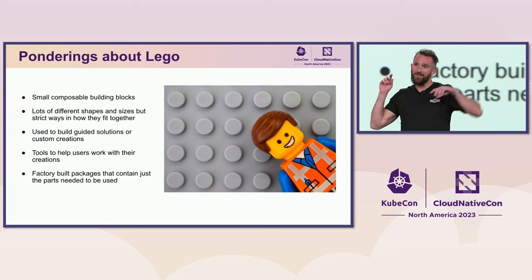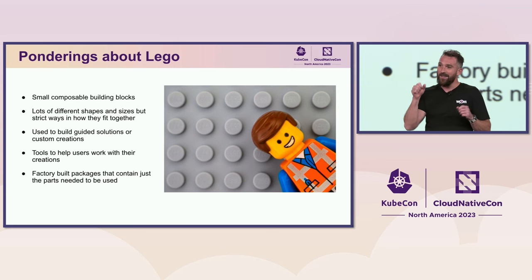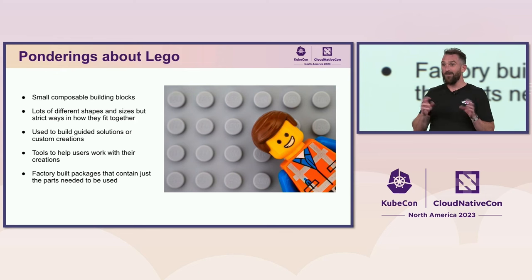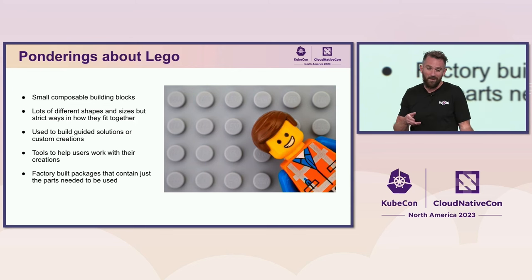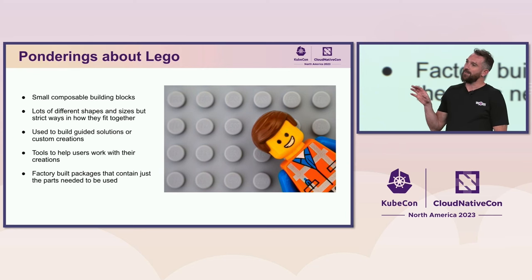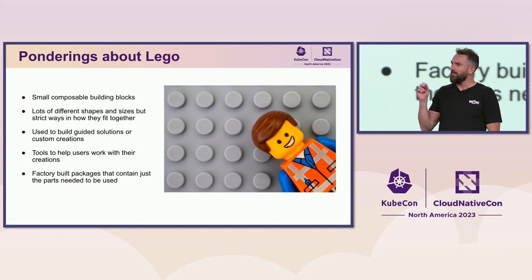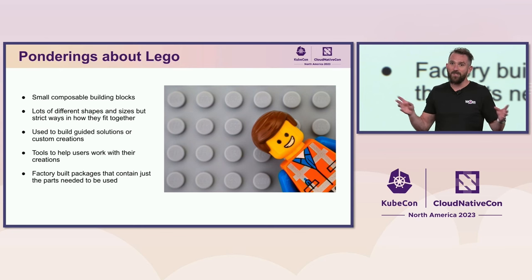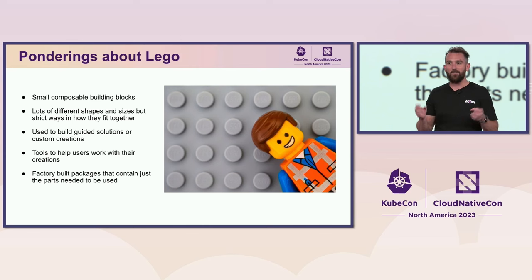There are tools as well. There's now this orange tool thingamajig — I don't know what it's called — but it's awesome because it helps you be more productive and work better with Lego. And this is the one thing I really love about Lego: whenever you buy a package from Lego, you always have just the bits needed to build the actual object. You don't have hundreds of extra pieces lying around adding complexity, making it more complicated. It's just the bits needed to do the job.